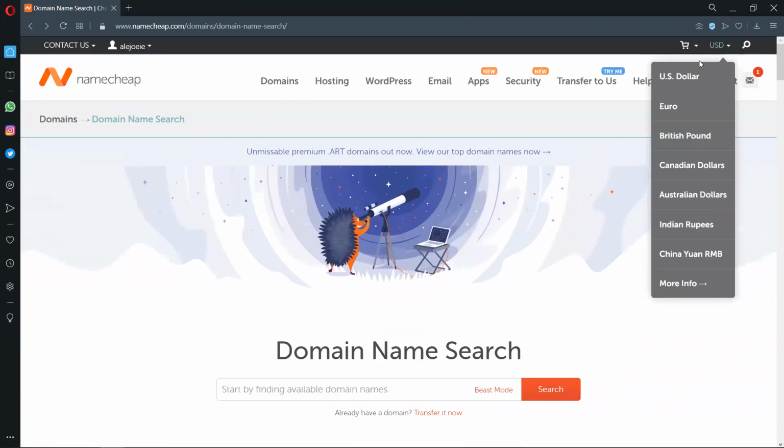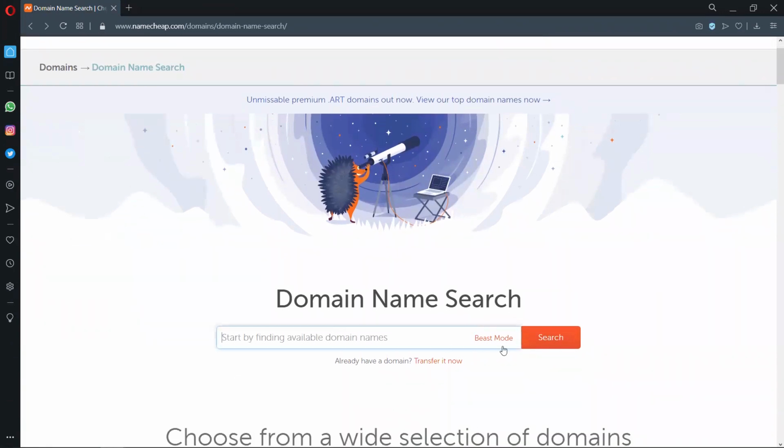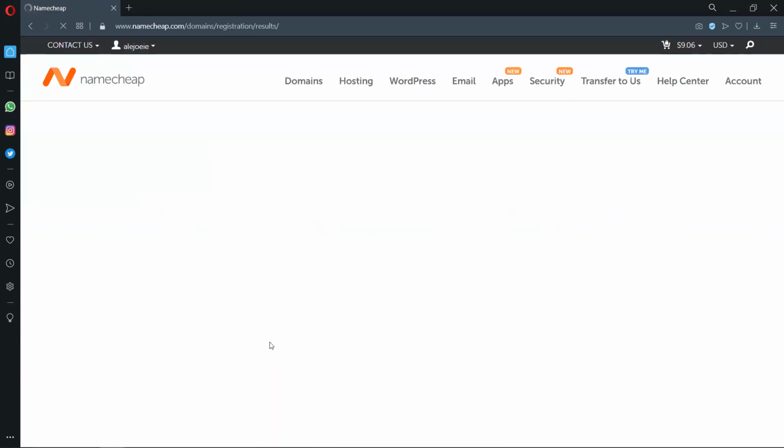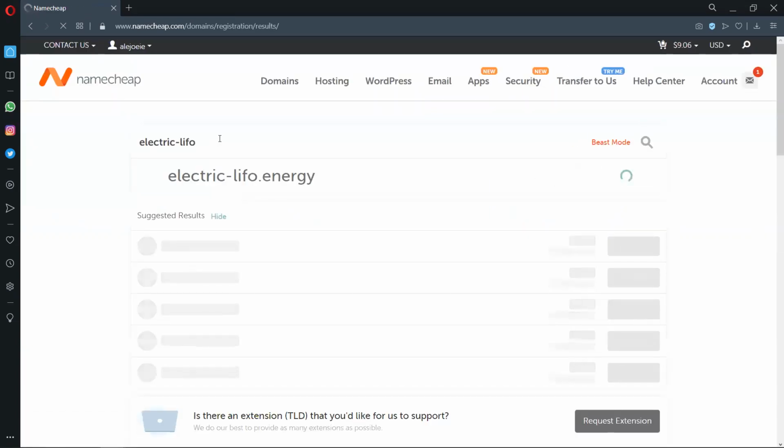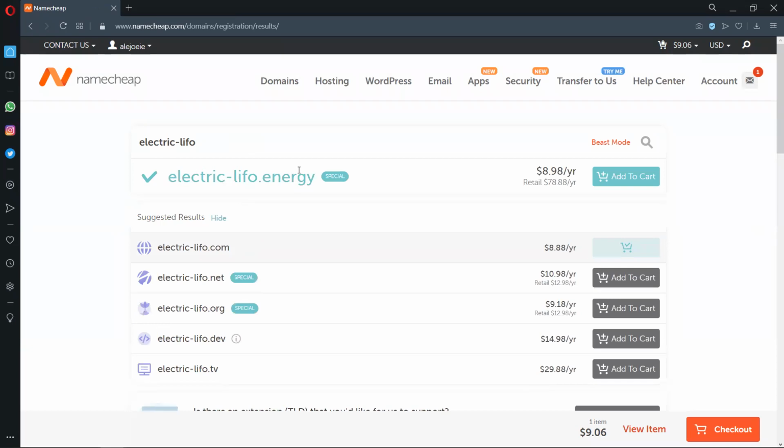Then after this, you create your account. It's a normal account here, and you just have to look for possible names for your domain name to see if there is an existing one. In this case, I will be selecting my electric dash LIFO, just referring to the data structure LIFO, and electric, since I study electrical engineering. And I forgot to put the .com domain extension. Well, there are some proposals here that this page gives to me.